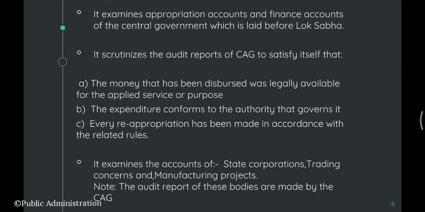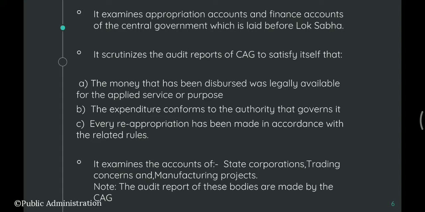It also examines the appropriation accounts and finance accounts of the central government, which are laid before Lok Sabha. These two accounts are laid before Lok Sabha by the central government, and the Public Accounts Committee examines them. It also scrutinizes the audit reports of the CAG to satisfy itself that the money that has been disbursed was legally available for the applied service or purpose.